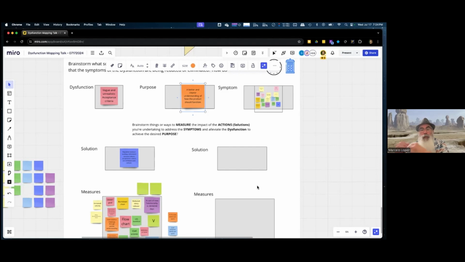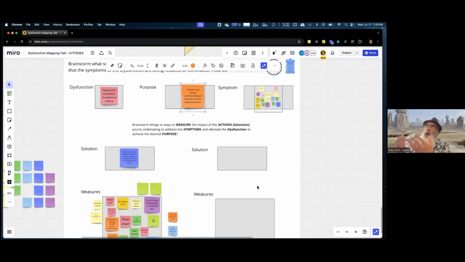And so that's part of the idea behind dysfunction mapping: if you're a coach or a Scrum Master and you've gone through this exercise, the idea is to take what you've done back to those you serve, share it with them, and say, what do you think we could do together? Because one of the wonderful things about this is that because it's an experiment, you can iterate. It's meant to be iterative and incremental.